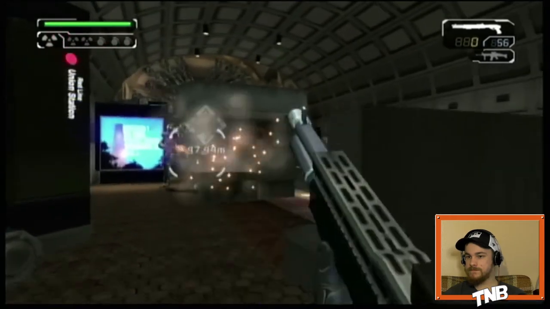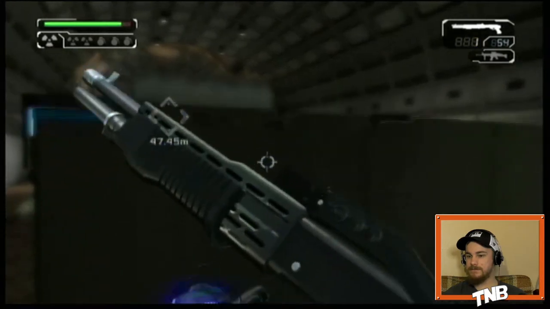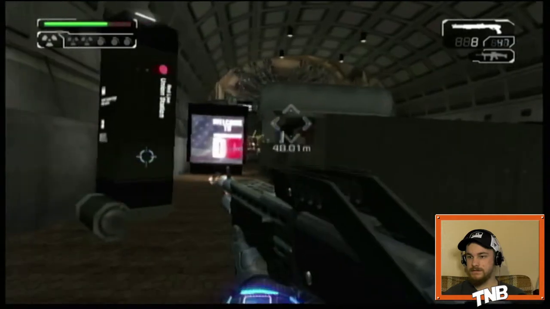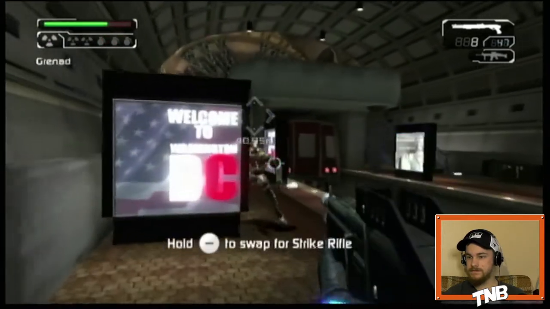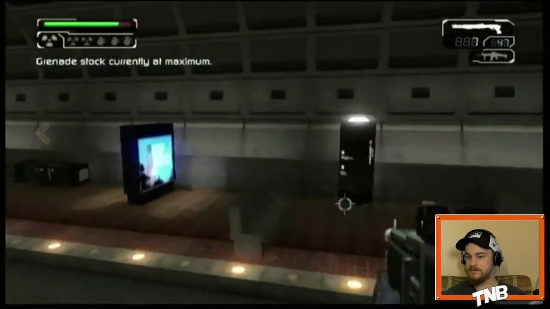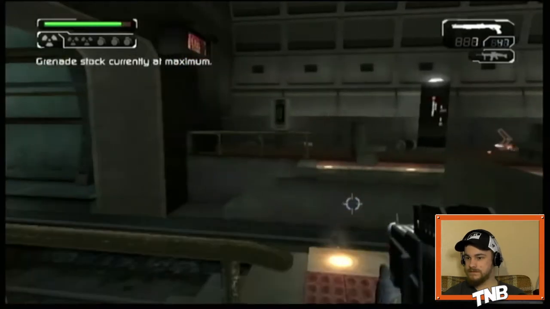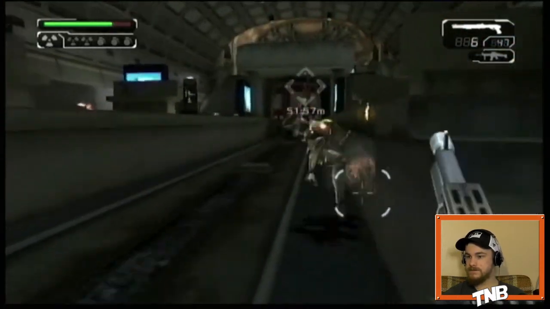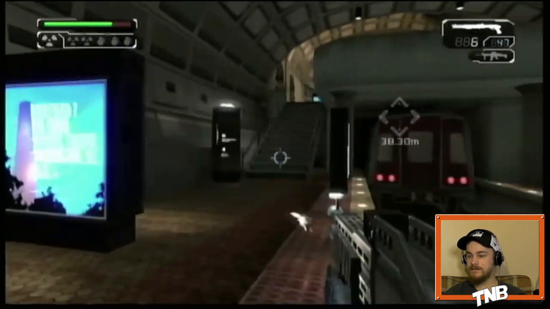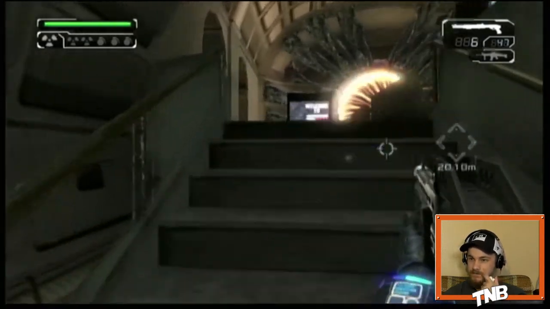Come here, buddy boy. Yeah, buddy. Oh, God. That was almost really bad. Let me reload. Woo boy. Shot in the face. Where is this? Jerk. Get popped, boy. Alright. Still no running. I don't want to swap for a strike rifle.